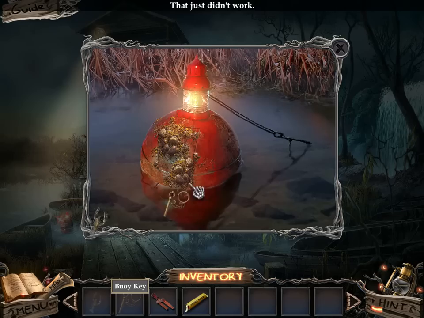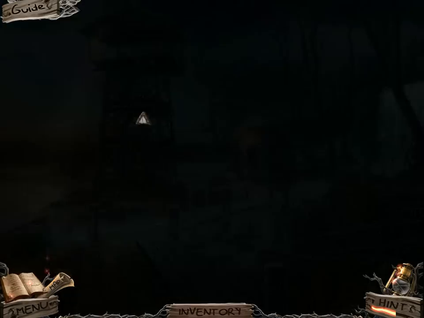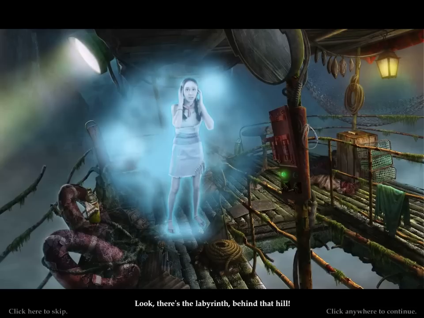Yeah, okay. Tried everything, absolutely everything there. Maybe I used the lobster here. Sure, yeah, that'll take me to the viewing platform. Look! There's the labyrinth! Behind that hill! That's where the kids are going. Then they disappeared behind the waterfall.